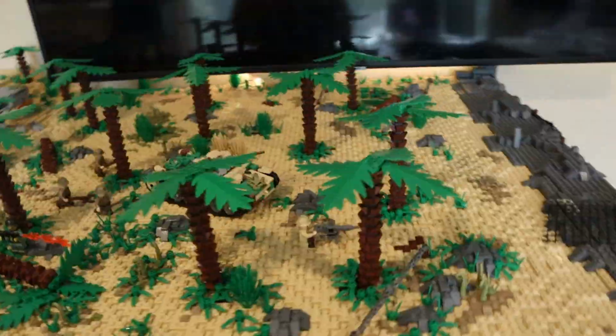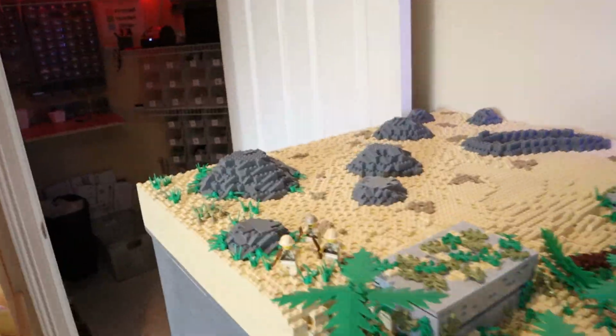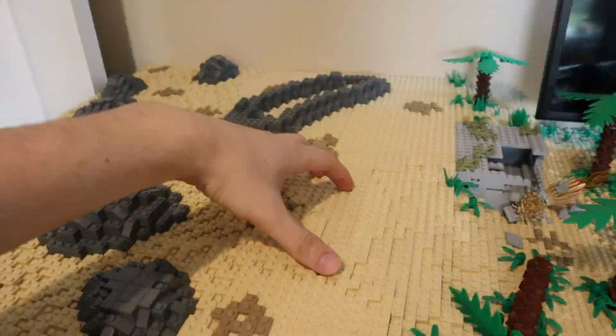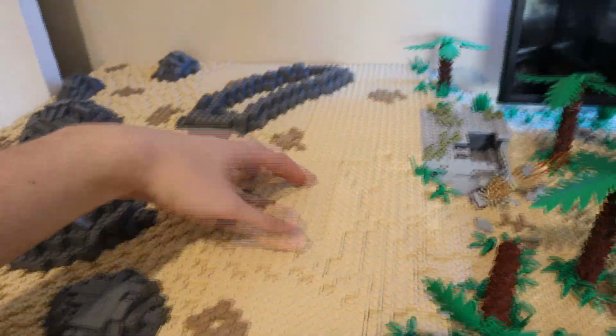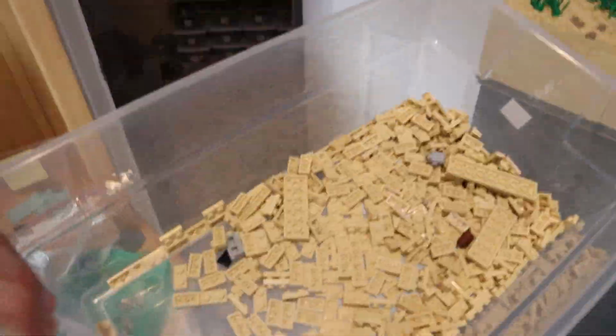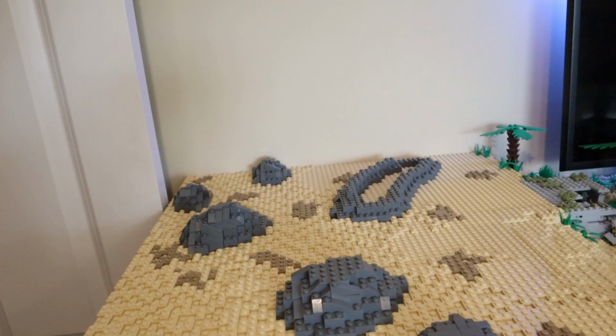Alright guys, we're going to start this video off right away. I've got some parts in, we've got some minifigure parts to talk about, and then we're going to hopefully finish up all of this. We're going to see if I run out of 1x2 plates and other smaller detailing plates to see if I can finish this up. I should be good. That's all I've got left, but I think it'll work out just fine, so I'm not too worried.